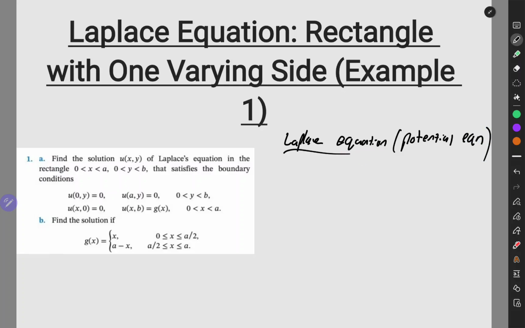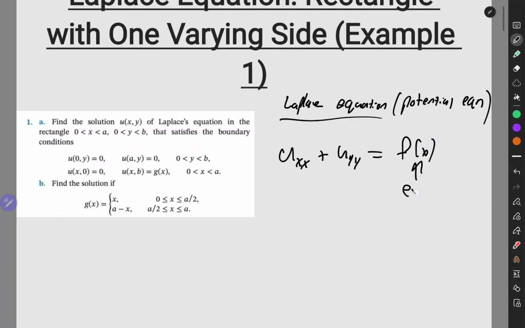But what is the Laplace equation? Well, it's 2D and it's time independent, so all it is just the solution in x plus the solution in y equals 0. Now this is the homogeneous case, of course. If we had any external factors, they would go over here. But we're just going to look at the homogeneous case, of course. We have no external factors applying to this.